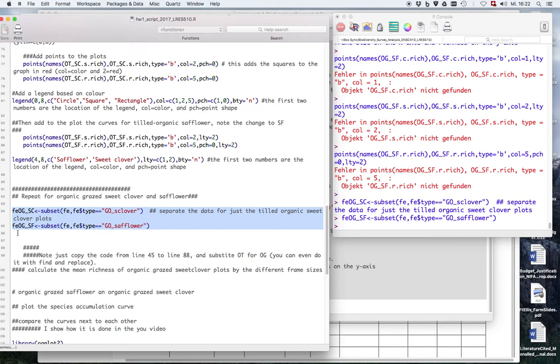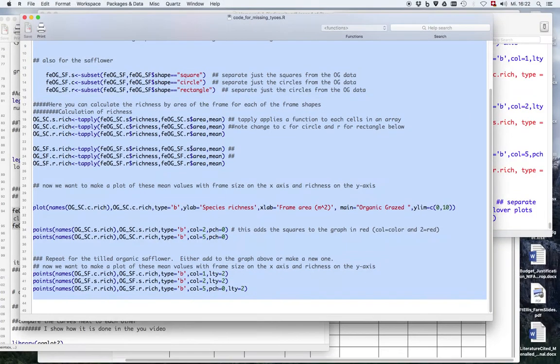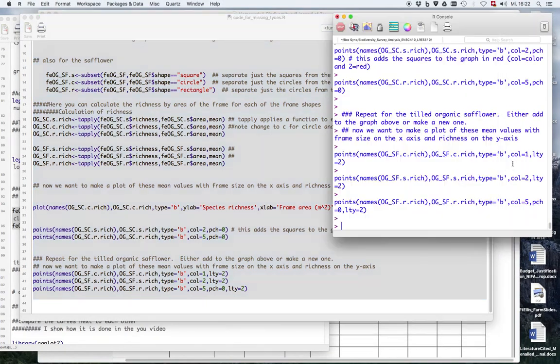So now those objects should be found, and I'm going to switch back to my other script, the code for the missing stuff, and I'm going to just leave it all highlighted and execute the commands again. And this time we got no errors. I got that error because I had failed to save the needed data frames that were called in subset.